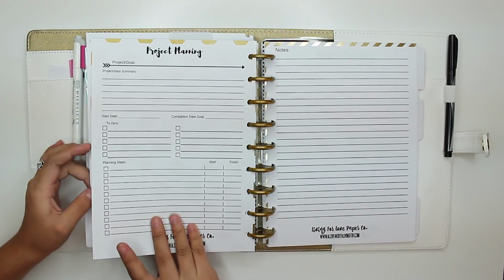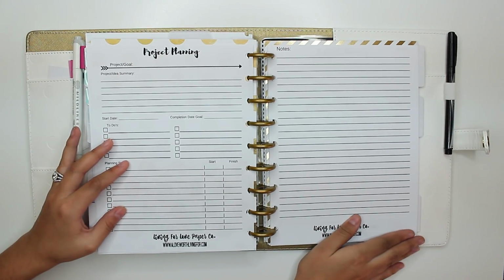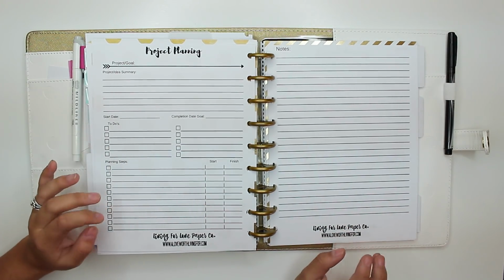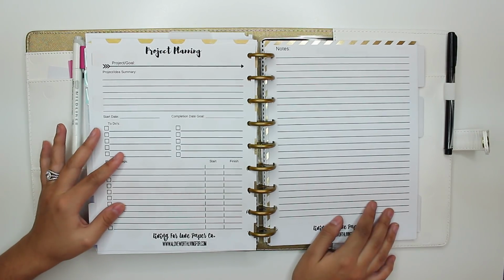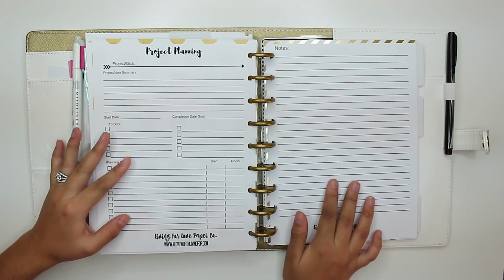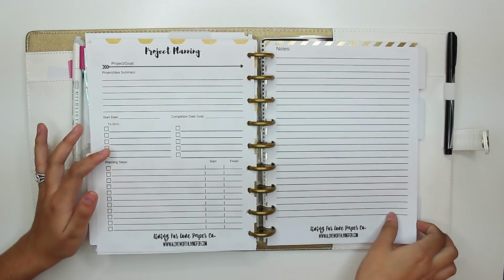This next section is for project planning, and this is just for anything. If I have a sale coming up, if I need to plan a new project, this is a really nice way to do it, and it's nice to keep your ideas separate. So I think it's very important in your business or even in your fitness or your school to have some type of project planning or a rough draft section where if you have an idea for something, you can go ahead and sketch it out on a separate piece of paper and you have it there for you to reference.